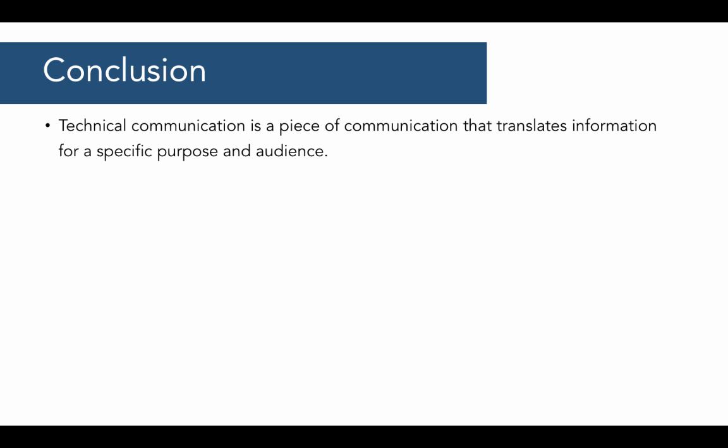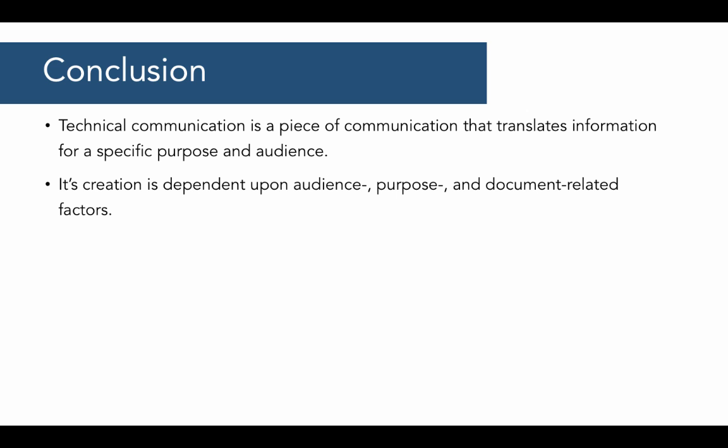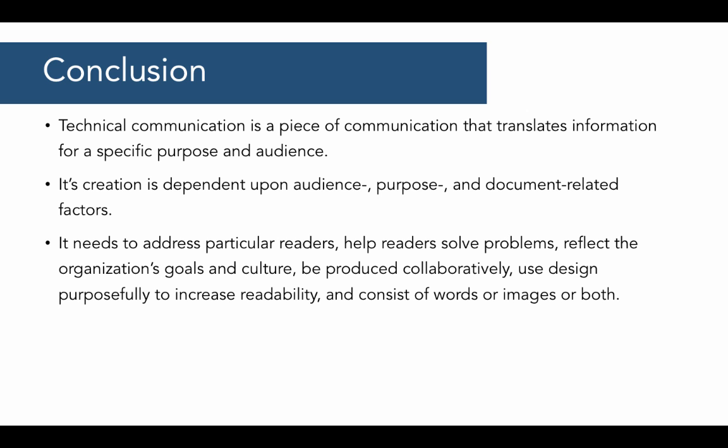So now, in conclusion, these are the main points I want you to take away. Technical communication is a piece of communication that translates information for a specific purpose and audience. Its creation is dependent upon three main factors, and that's the audience, the purpose, and the document. So make sure that you know what those factors are. It has to address particular readers. It needs to help the readers solve problems or do something.